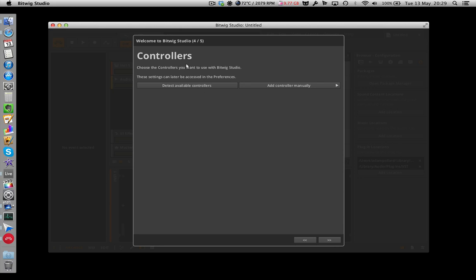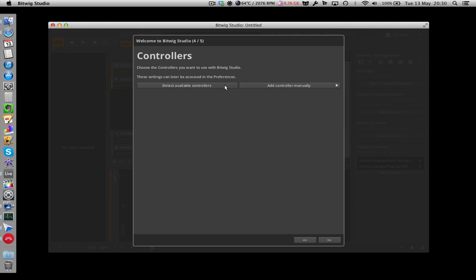Right, controllers. Choose the controllers you want to use. Let's plug in my Ableton Push. I wonder if this will work. Right, cable noise. Cables don't make noise. There you go, it's a noise. Bashing it on the Push, so you know the cable is being plugged in. That's the cable going in. You might have heard that, and that was the top of the Ableton Push coming off. Right, I'll turn it on, and now let's see what happens.